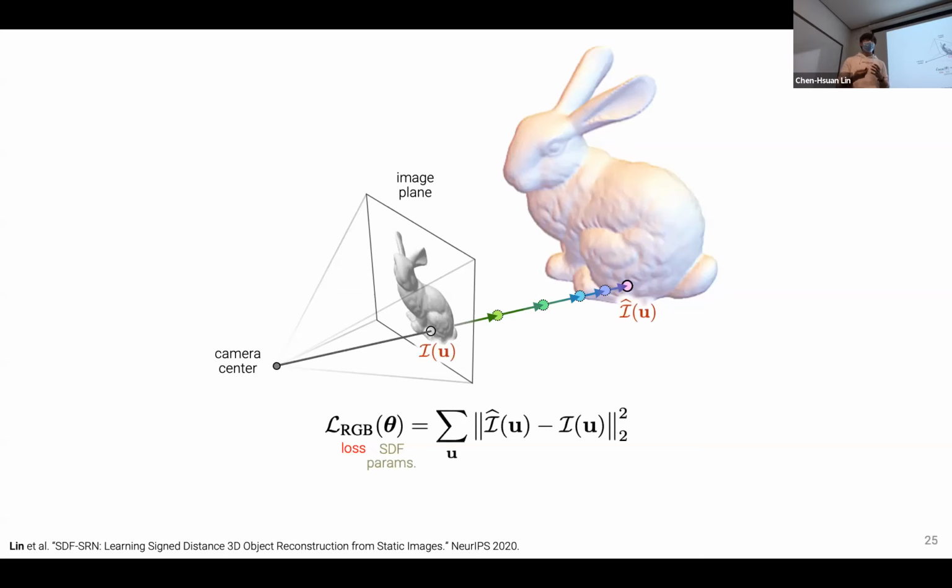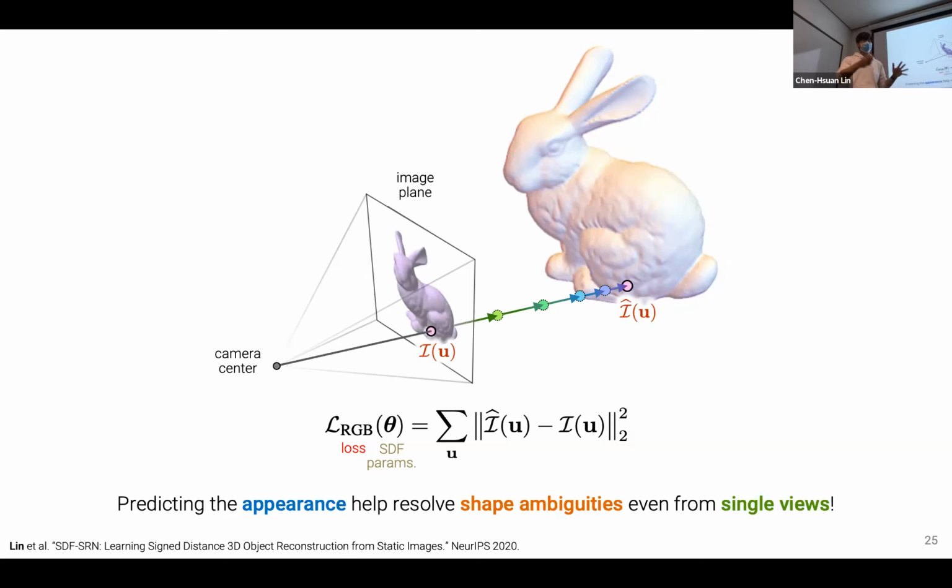And what we do here is basically we impose a very simple L2 loss on the pixel intensities here. It looks really simple, but what we found is that this is actually very sufficient to allow us to find these correspondences within a training set, even from single view viewpoints. And this allows us to use the appearance, by rendering the appearance, we can help resolve these shape ambiguities that we will have between these object instances. And we found that this allows us to learn even from single viewpoints.